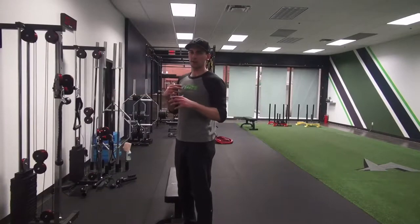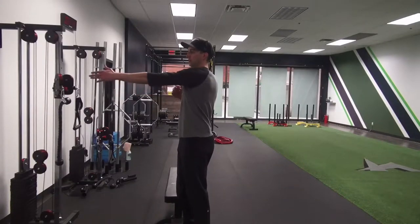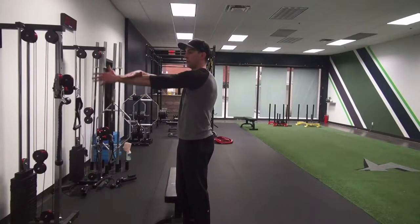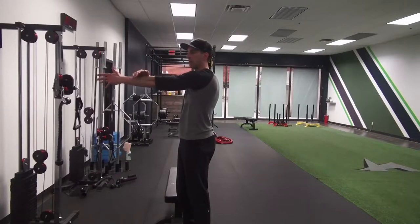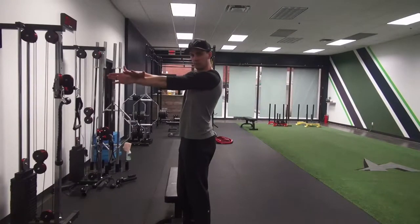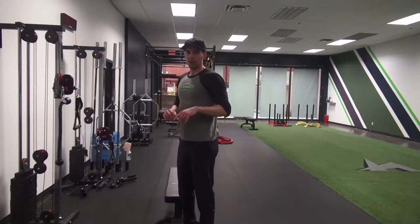One thing I do with a lot of athletes is get them to do a test of strength: extend their arm as far forward as they can, sort of push it off the ribcage and reach forward. Then coaches can push down and see what kind of resistance they have there. Then I get them to do the opposite — retract and almost pull that scapula off the ribcage backwards — and do the same test.